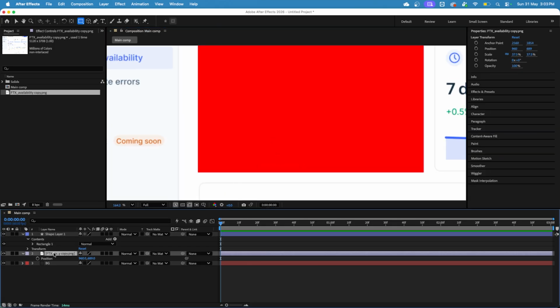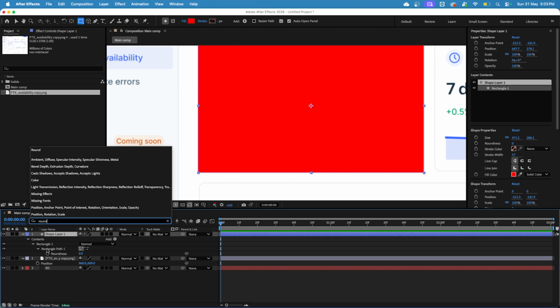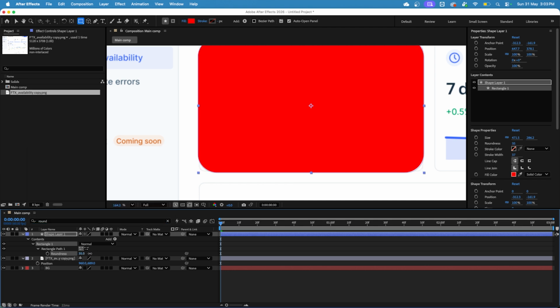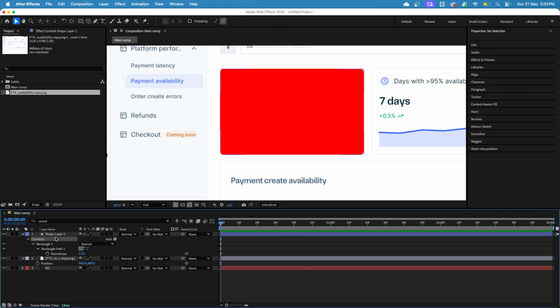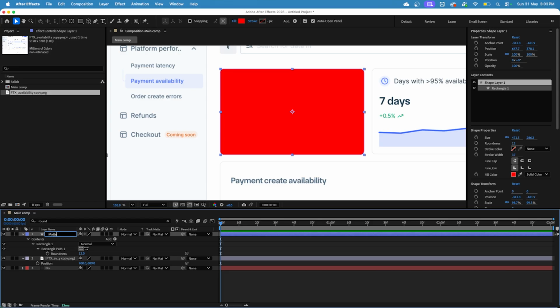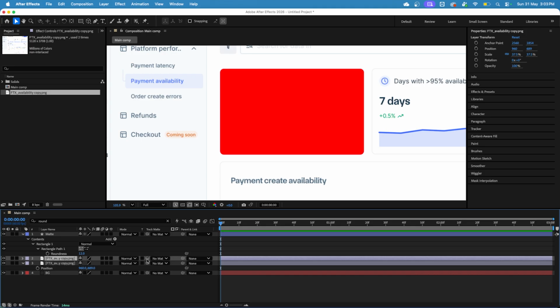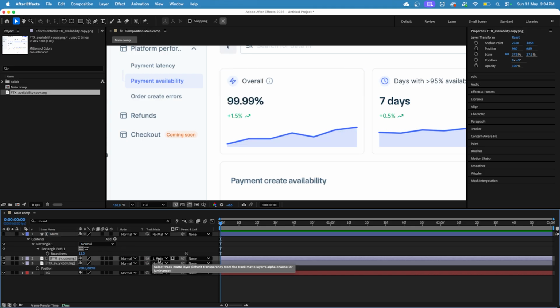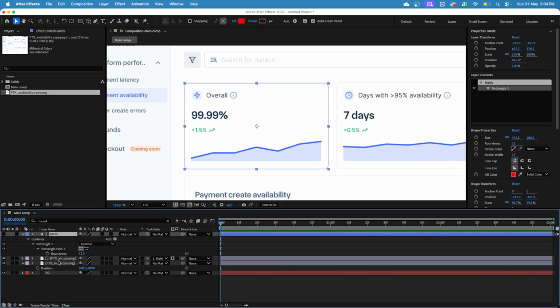And then what we are going to do is we will add some roundness. So we'll click on this shape layer, we'll type roundness over here and change the roundness like this. This one looks perfect to me. So this is our shape layer, and we'll rename it as matte, and we'll copy our screenshot and change this track matte to alpha matte to our matte layer. Okay, so this is gonna be our shape.